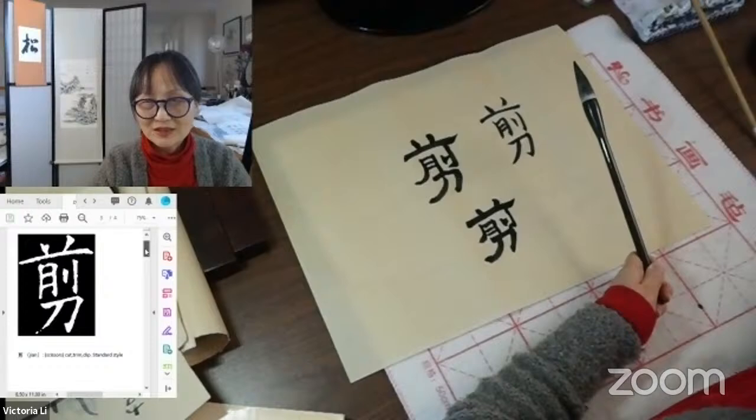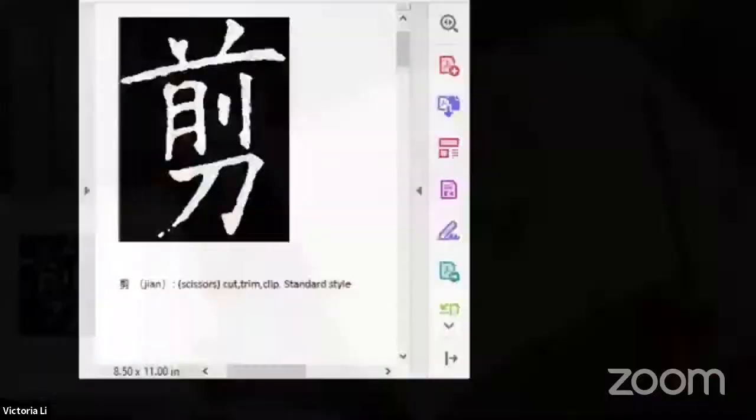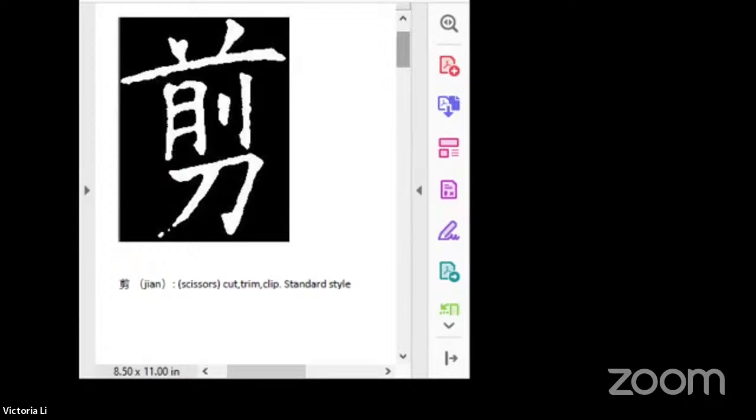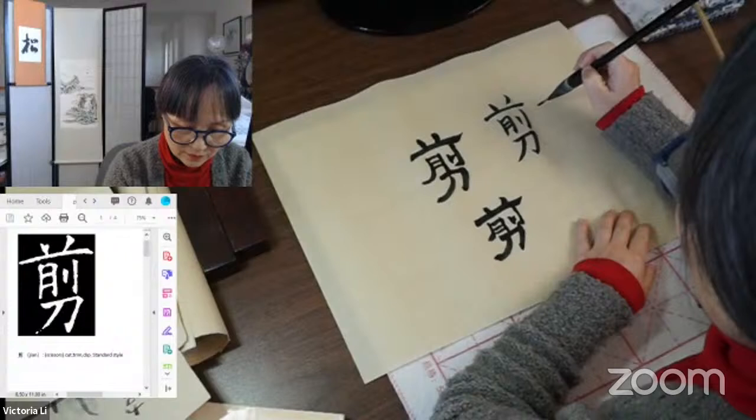continue to explain something like this style, official script. And let's look at the standard style and then for the cut one. Actually, I want to explain. So the characters, the upper part, we can learn is the other character for this part. This part.